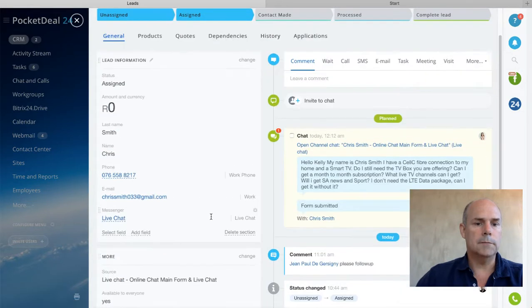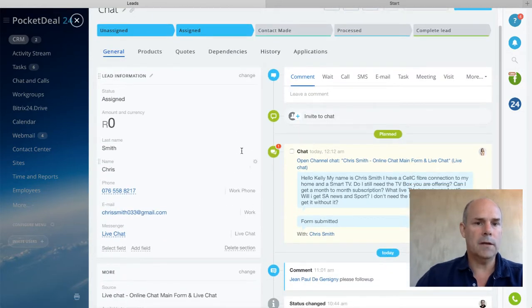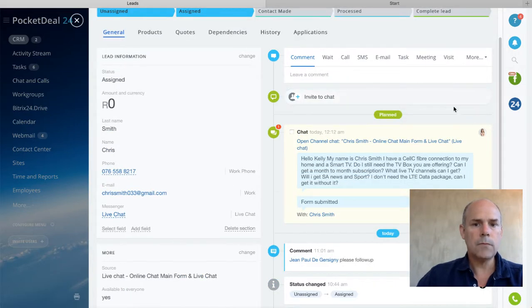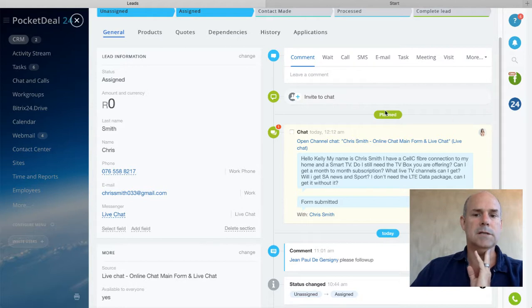The next is who has to follow up and when. So within the system, you'll notice that there are certain plans that come through. For instance, in this case, if a person's status gets assigned, it automatically creates a chat in the system, an active chat, and something is planned and needs action.